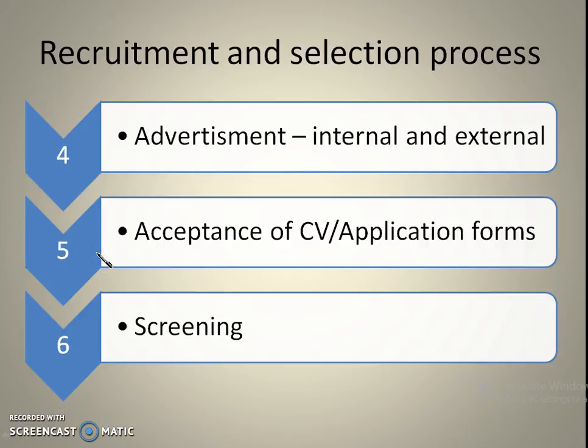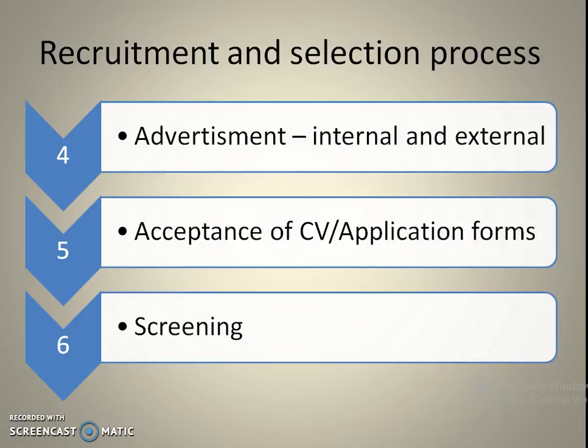So the next step, once we know that we have a job description and a person specification, we're going to look at giving the advertisement. The advertisements can be done internally and externally. First, we have to go for an internal advertisement, because internal advertisement will fetch a candidate from within.